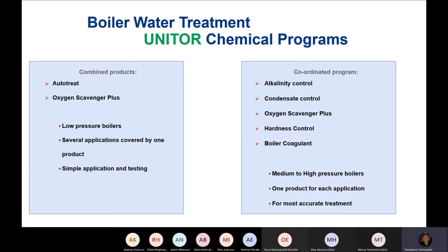On hot water, on high pressure systems, you have to go that direction. I mean, anything above 32 bars. But some vessels like to do it above 16 bars, mainly the tankers. I take it most of you have been at sea, have used the auto treat and oxygen scavenger chemicals because that's our most popular range, especially for the car carriers and the trade coming from Europe. There's not many high pressure boilers out there other than the ones managed by Asia companies at the moment or BP from Britain, UK.